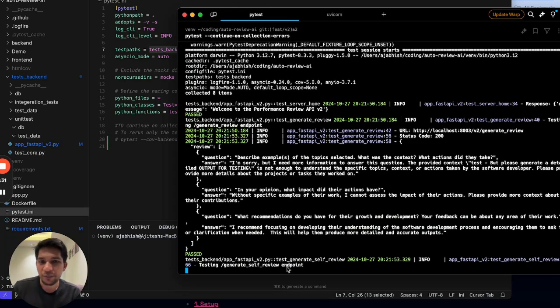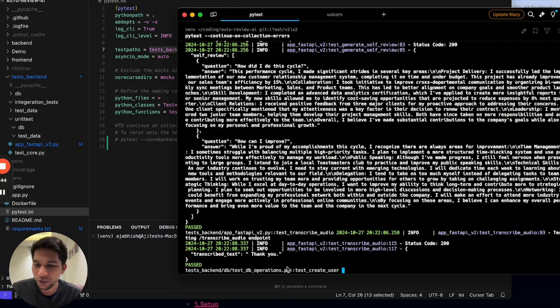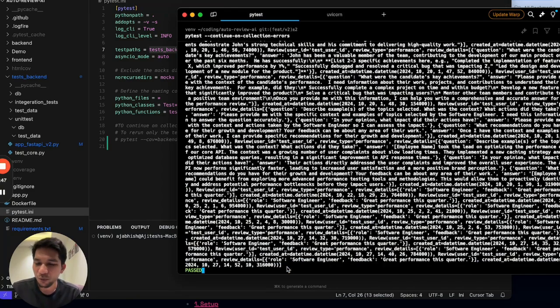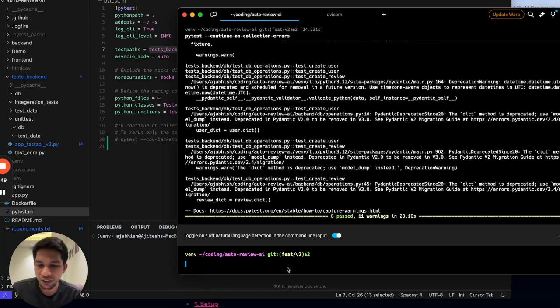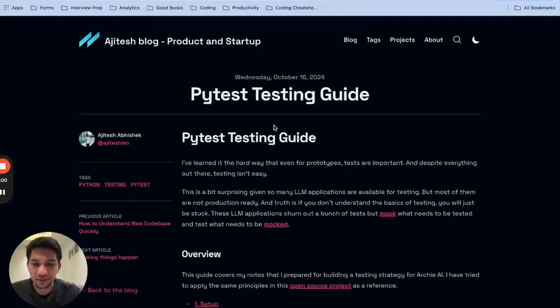Now you see what's happening is that it's collecting all the tests that have been written in this folder in multiple files. It will run all the tests, and at the end give me the report of how many tests passed and failed. And that makes it really easy for me that every time I have to merge a PR or do a commit, I'm assured that all the things are taken care of, and the changes we are making are backward compatible in some ways. So 8 tests passed, which are all the tests that I've written. It's a small repository.